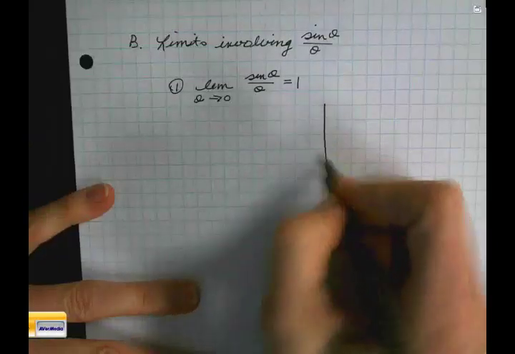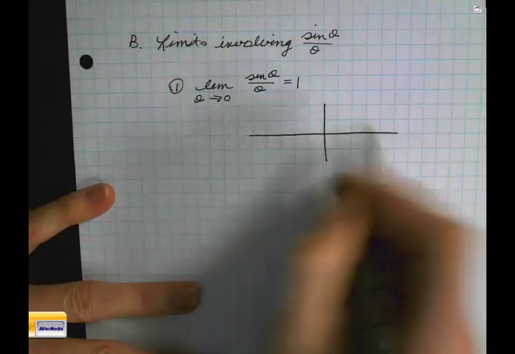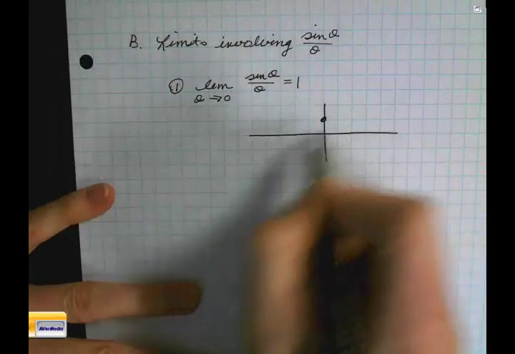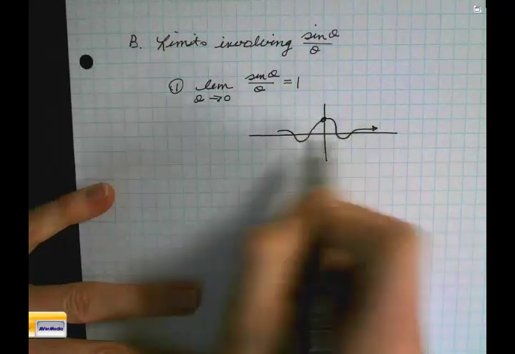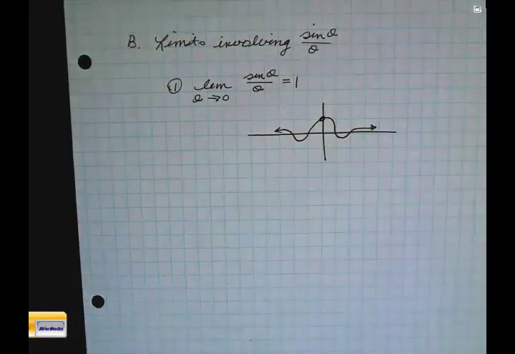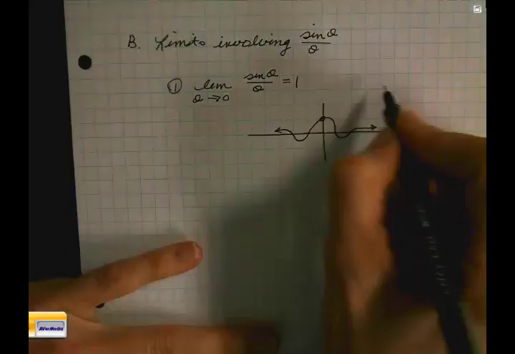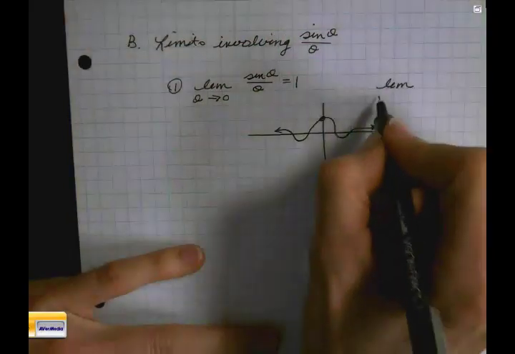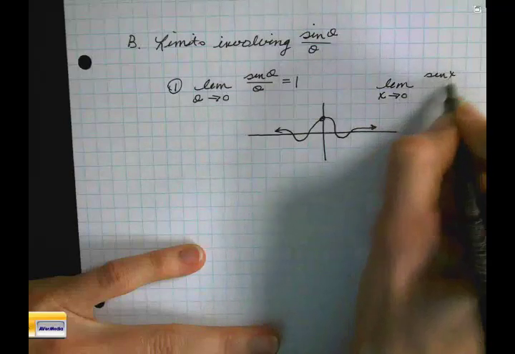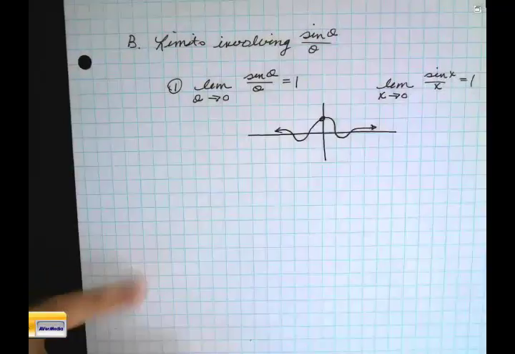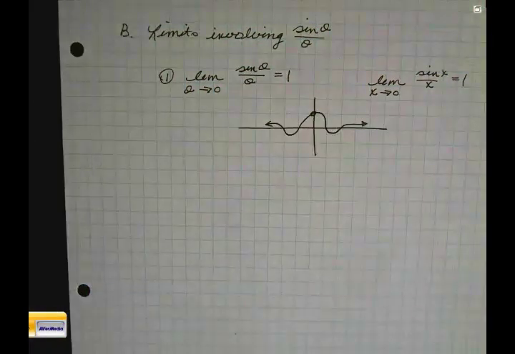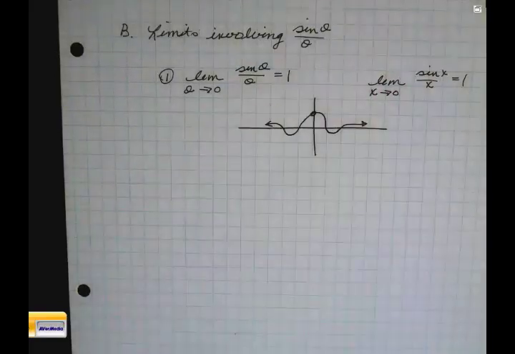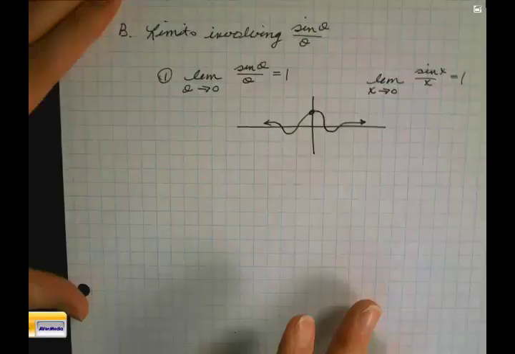The way the graph looks is something like this. It's symmetrical, okay? It looks something like that, where the height of the function is 1 as theta approaches 0. Now, we also could write this as x, it doesn't matter: the limit as x approaches 0 of sine of x over x equals 1. And this is something you do want to know because they use this limit a lot. And they need you to be certain you understand that that's what the limit value is at 0.